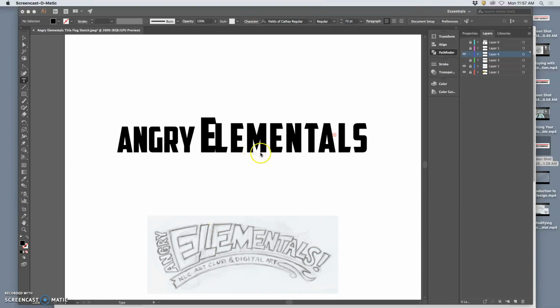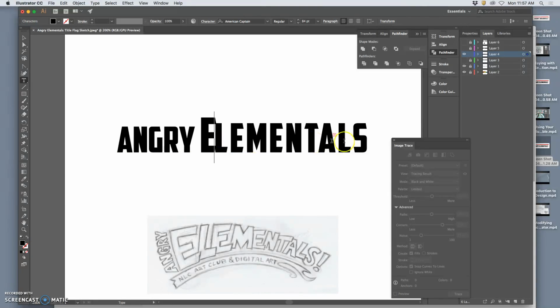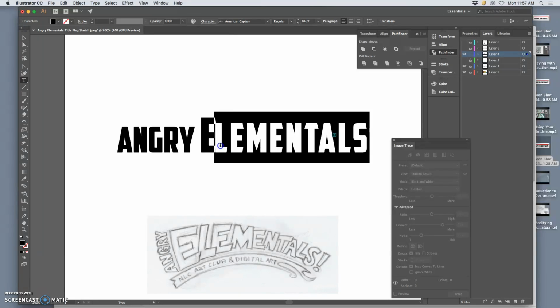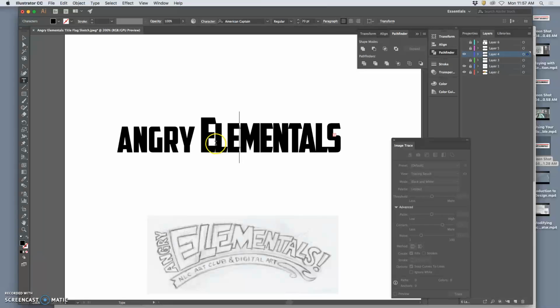All right, so since I created outlines of the typeface that I chose in order to use them as vector elements to block out my sketch and my vision, I wanted to go backwards a little bit and show you, before you create outlines, how much you can get out of the type tool to customize the type treatment within Illustrator. So for instance, if I took all of these letters and hold down Option and do the left arrow to kind of collapse the space between them in a way that I liked, that's great.